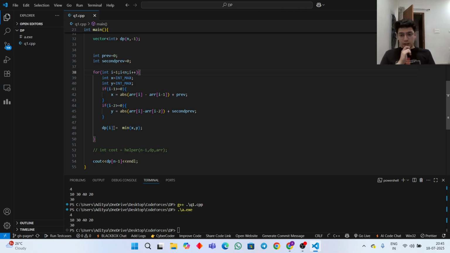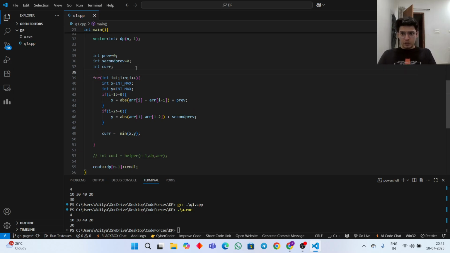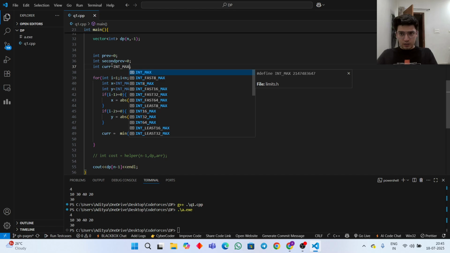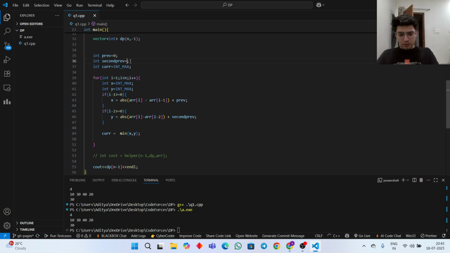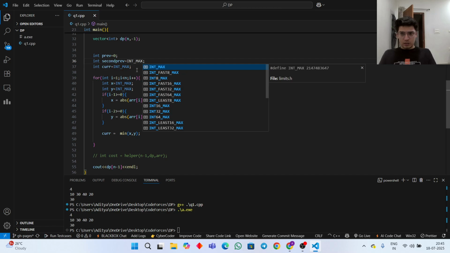What is dp[i]? dp[i] is going to be the current value, int current. I can define it here only. Should I initialize it with 0 or int max? It is int max.